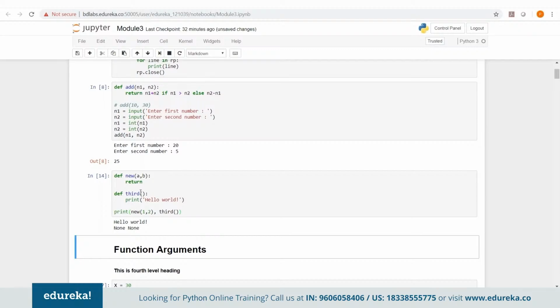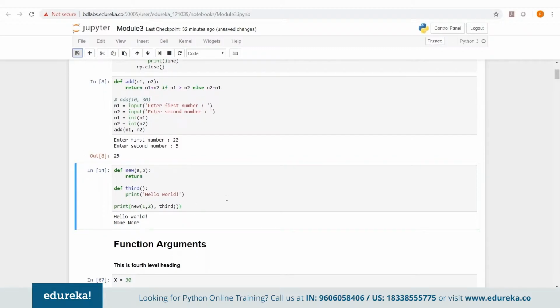While both are called simultaneously, the print within the third function gets printed, hello world, and because none of the functions are returning an actual value, the third one is not even attempting to return, and the new one is attempting to return but does not return any value, both turn out to be None. That's the equivalent of null or empty, the definition of empty in Python.